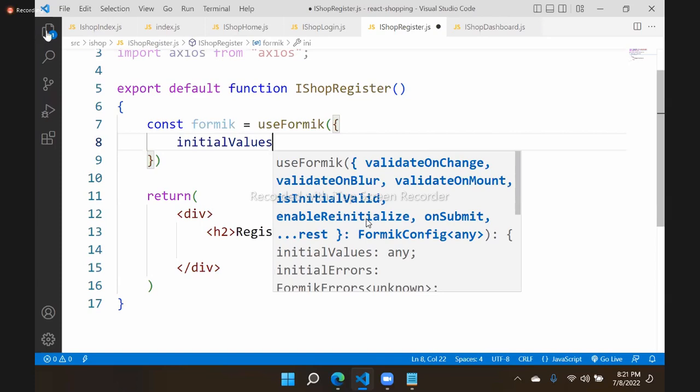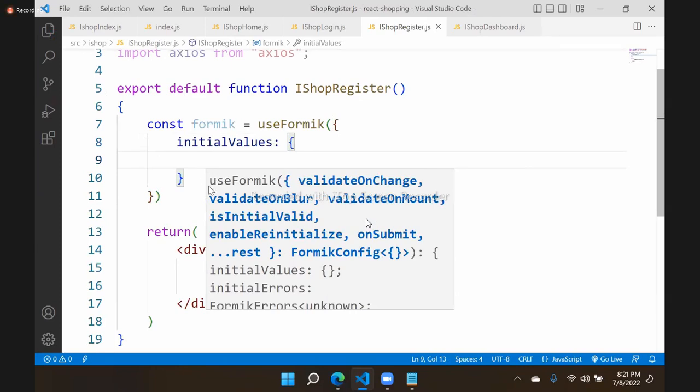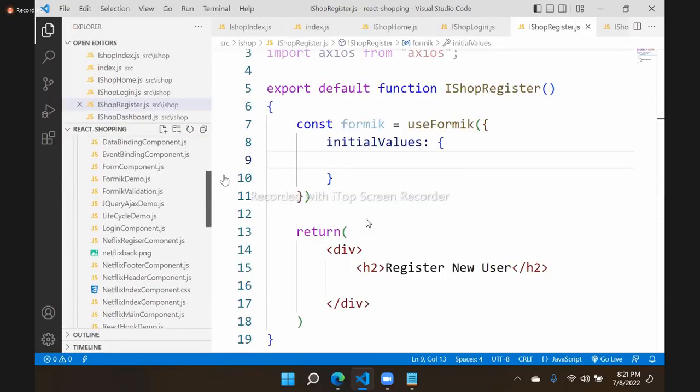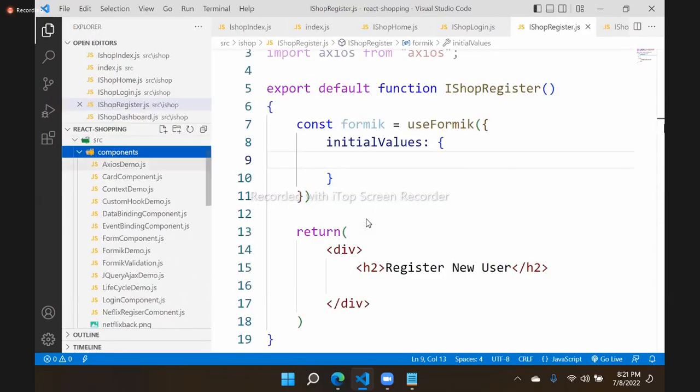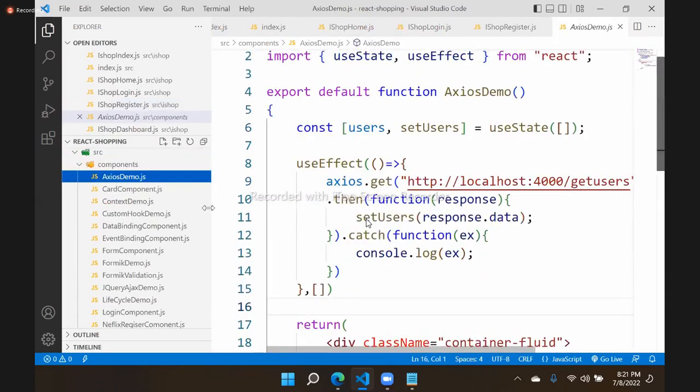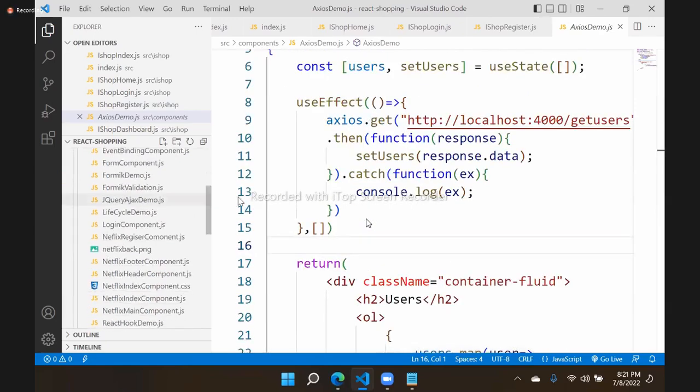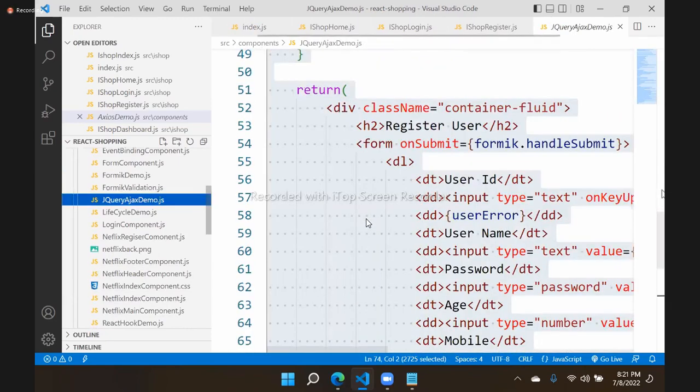Where is it, in components? In the Axios demo, we are just fetching. I think we did that in the jQuery Ajax demo here. Yeah. In this jQuery Ajax demo, we designed a registration form.